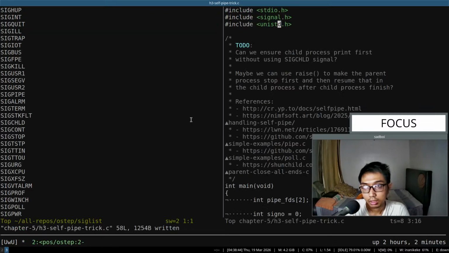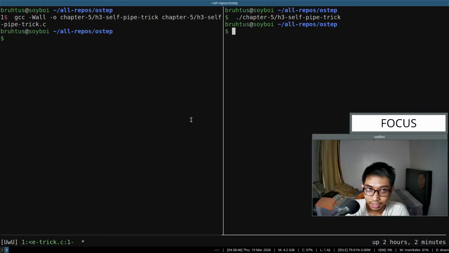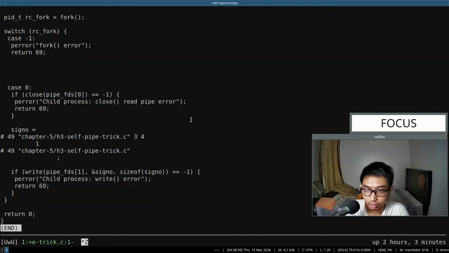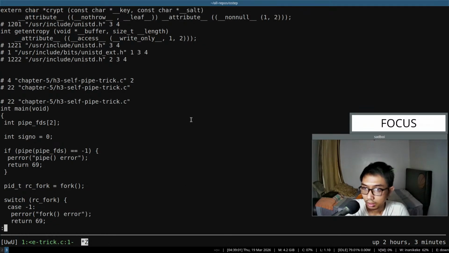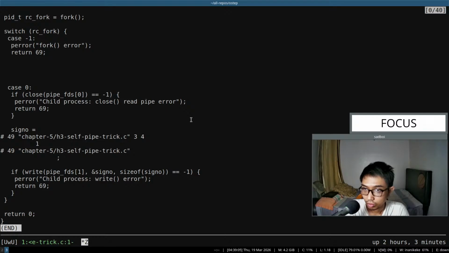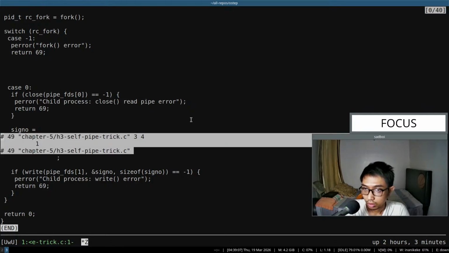Self-pipe. Oh, sorry. I should have done this instead. Yeah, I want to check the macro of signal. Okay.